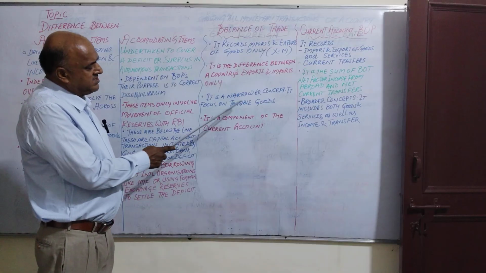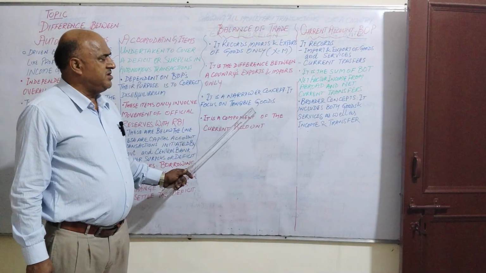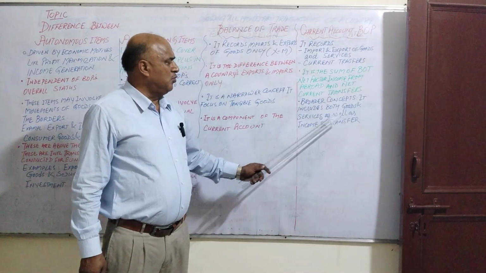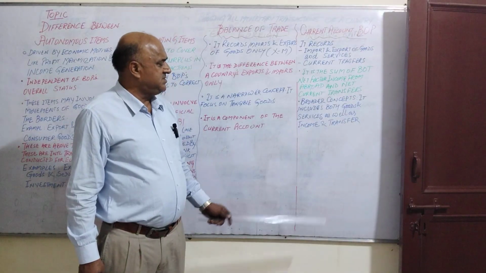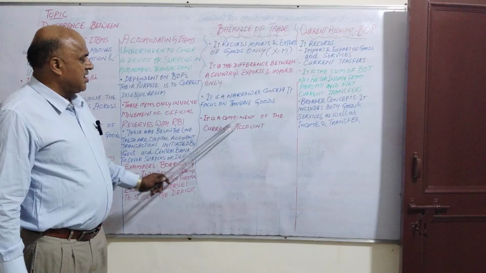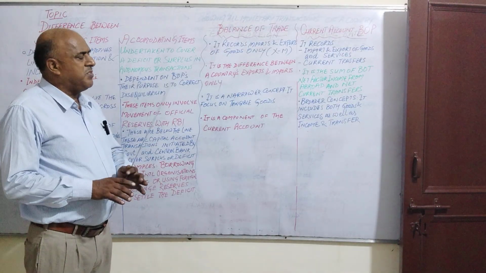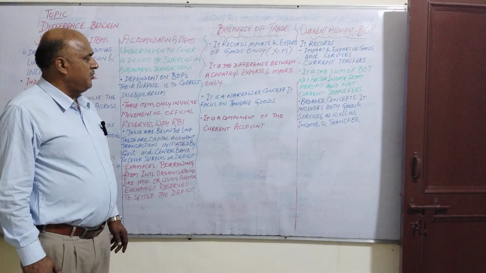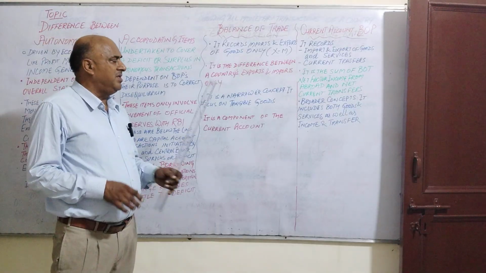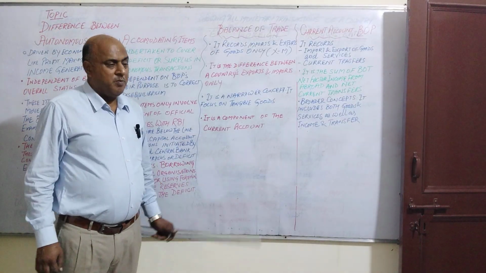The third one: balance of trade is a narrower concept because it focuses only on tangible goods. The current account is a broader concept. It includes both goods and services as well as income and transfers. So balance of trade is a component of the current account. So these are the three simple differences. Carefully note them with examples. Always answer with an example. Only then are you in full control of the topic.